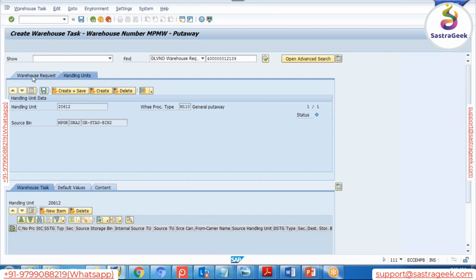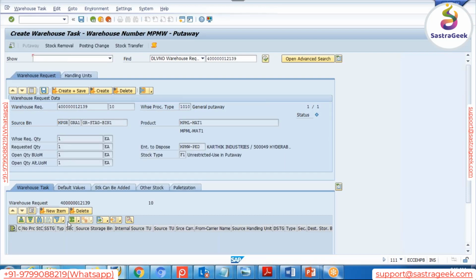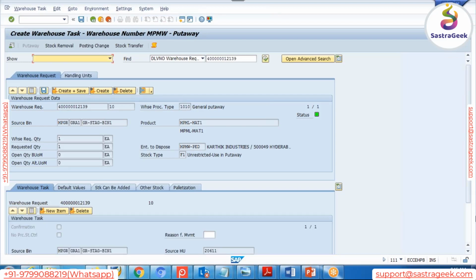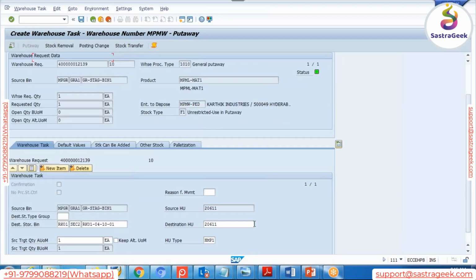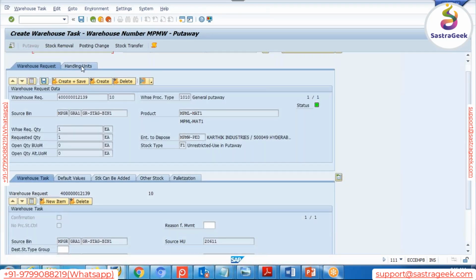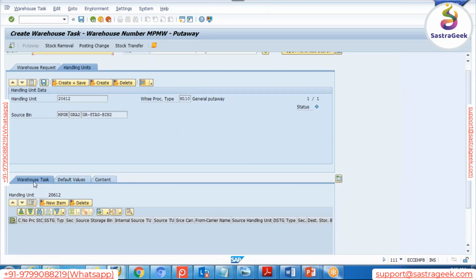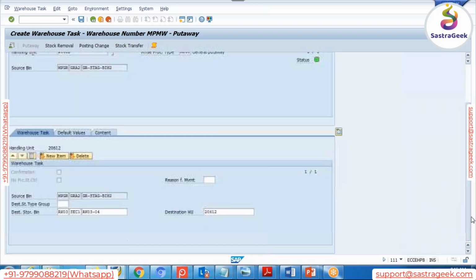Now see, for example, create. For the strategy, it is going like this. See warehouse task, default value, stock, and some are there. Now coming to the HU tab, warehouse task. Here also you can create. It is creating an HU task. You are moving HU only.